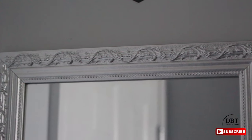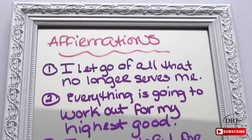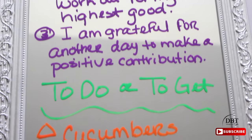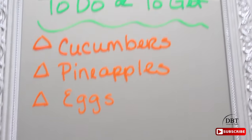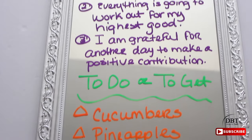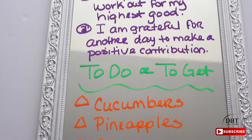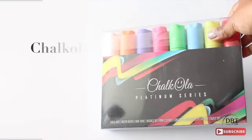You can leave it as a decorative item or you can make it functional like I did. It's important to me to leave some words of affirmation, so I ended up putting some wise words on the wall to remember, as well as items I needed to get while I'm out. And I know some of you are wondering why I put words on this beautiful mirror and whether I can erase it — yes I can!